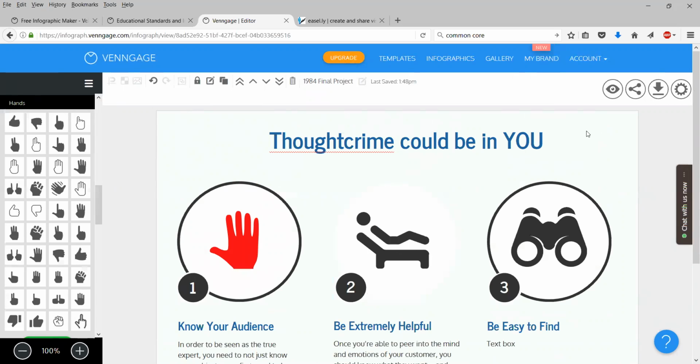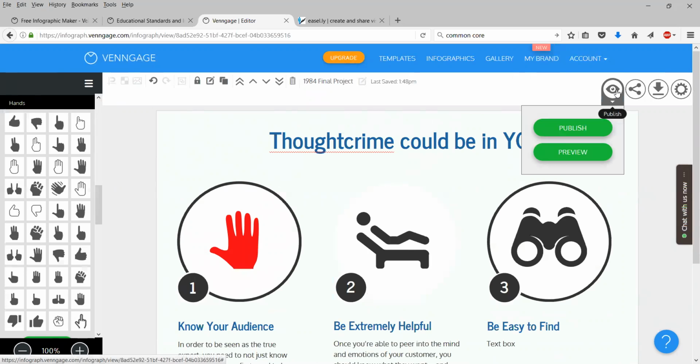Once you're done with your final product with Venngage, one of the few drawbacks of the system is that they do not offer you a way to save it to your local drive. There is no download function either as an image or a PDF. Really the only way to get that is to pay for the account. That's one of the few reasons to do it. But again, if you're looking for a system that you can use with your students where you don't want to have to ask your school to pay for multiple student accounts, using the free account really is the best way to go.